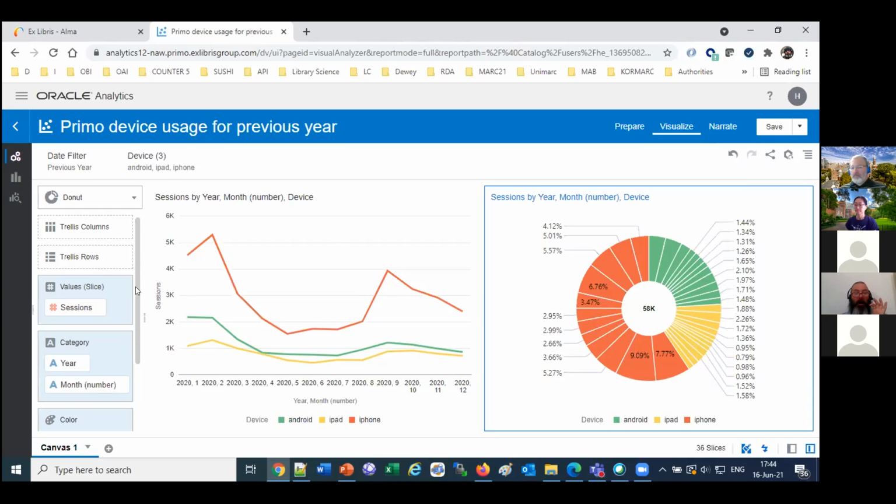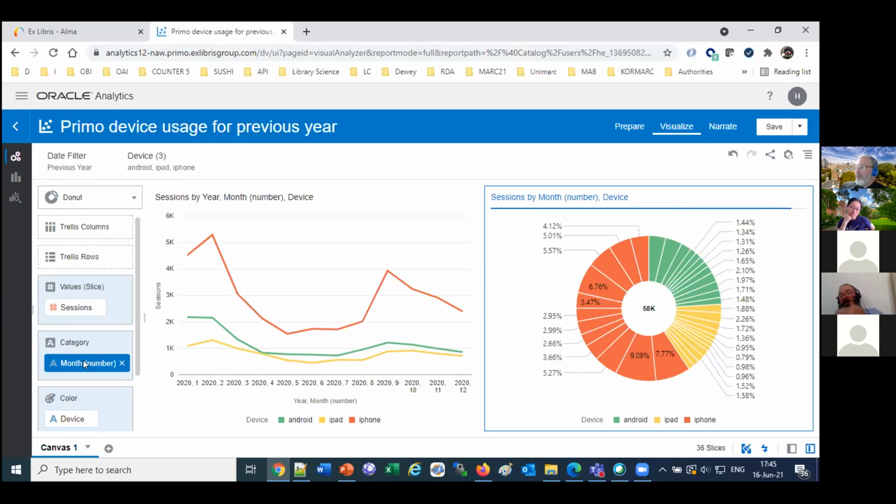So in the one on the right, I'm coming down here, but the right one is being focused. You can see that the one on the right is the one with the blue line around it. That's the one we're concentrating on. And on that one, I'm going to click an X right here next to year. I'm clicking the X. The year is now gone. Give that a second. That blue line along the top is moving to the right. That means it's working.